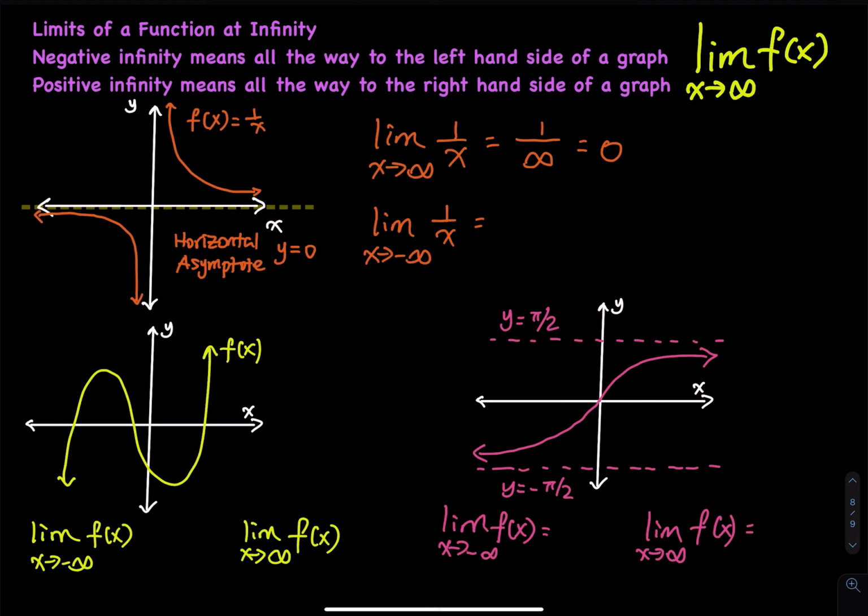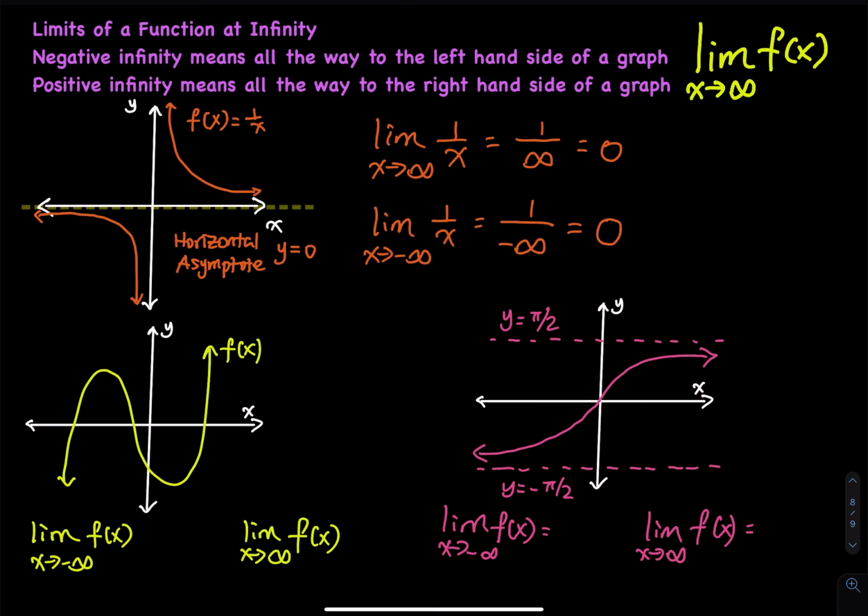All right, how about negative infinity? As you look all the way to the left, the curve on the left is getting closer and closer to the horizontal asymptote, but will never touch it. That means as x goes all the way to negative infinity, we have 1 divided by negative infinity. Imagine that you have 1 divided by negative 90 million. The answer is very, very close to 0. So we will just write that it is equal to 0.